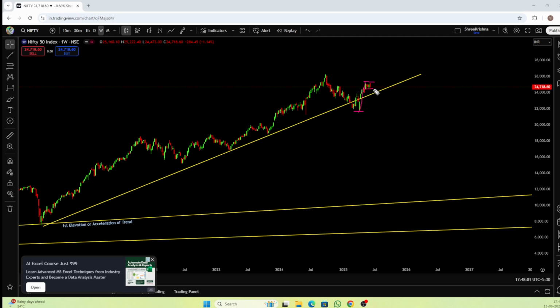So here is a very important part. If this has to support, it has to support from here, 23,800 somewhere, then from here it has to bounce. Usually this happens because the trend line breaks, because this is Nifty or Bank Nifty. But in stocks it doesn't happen in that way, because you do not have short selling in stocks. Remember this, you do not have short selling in stocks.